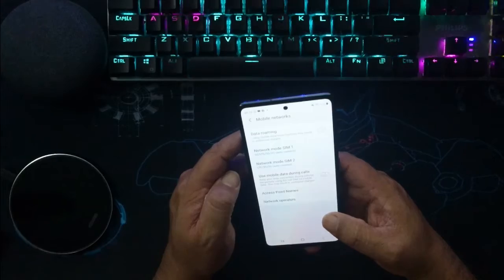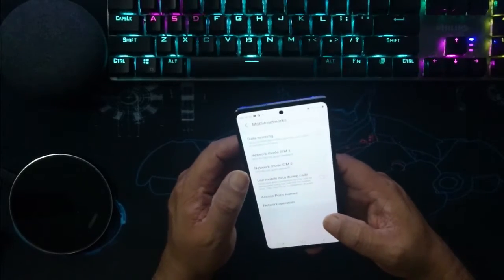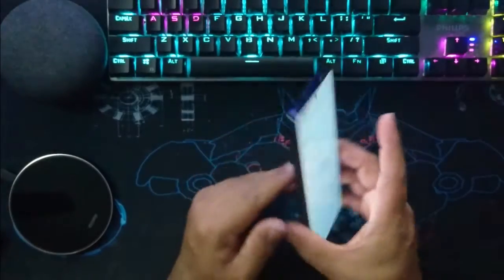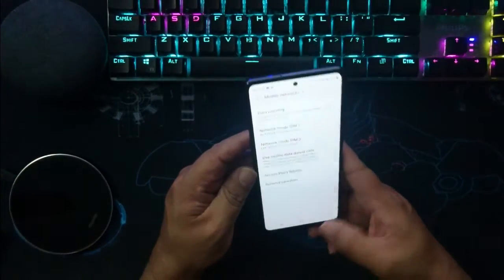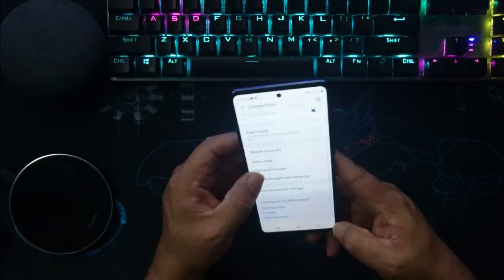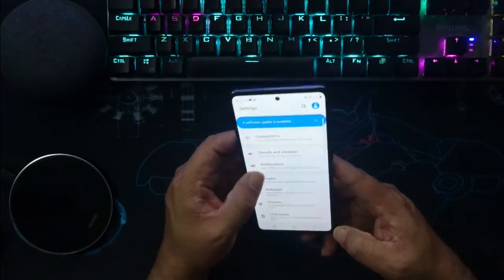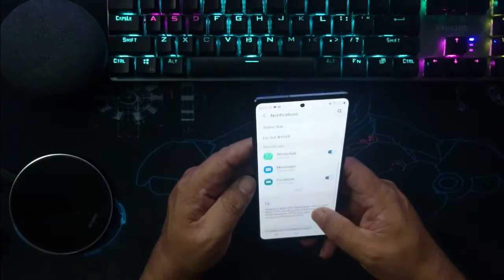Mobile networks all running on, they got SIM 1 and SIM 2. So this is a dual SIM. You boleh letak 2 SIM card di dalam. Okay. And apa lagi ada? Jom tengok dalam. Notification semua biasa.